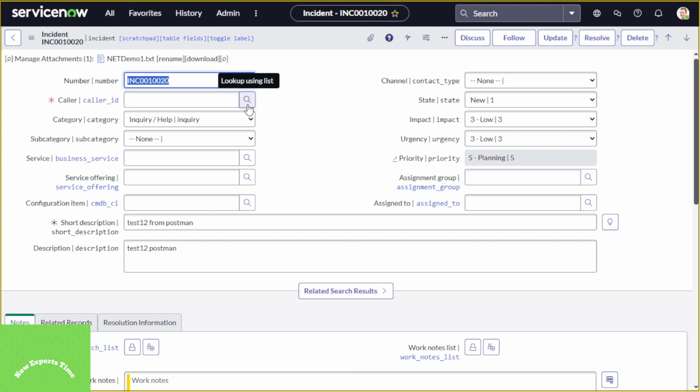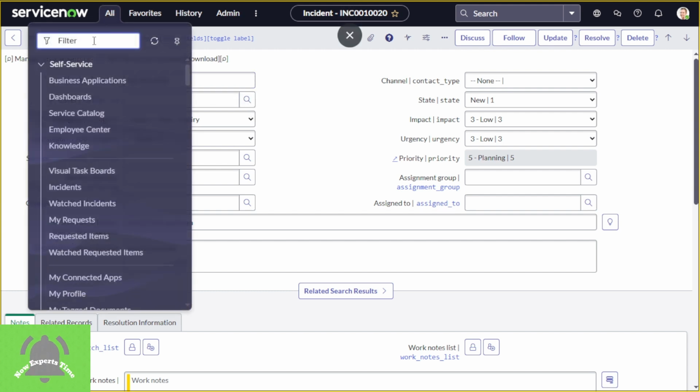So here I'll do a quick recap. We are talking about attachment integration, specifically the third party to ServiceNow flow. The sender is the third party, and the receiver is ServiceNow.